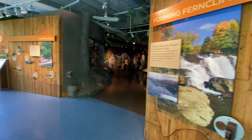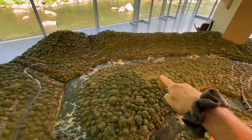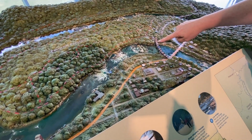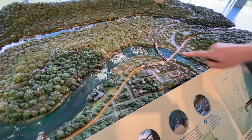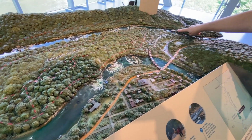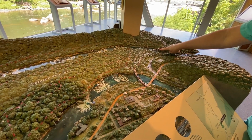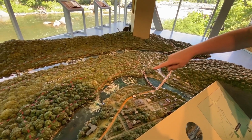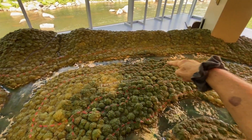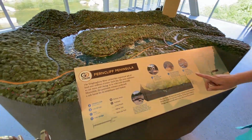All right, so I think what Shannon and I are going to be doing is this Ferncliff Peninsula Trail, which is this right here. Yeah, but look, this is where we are. Here is this low bridge that we saw. That's the low bridge. This is part of that trail, or we can keep going on this, and this is the high bridge. This one is 35 feet above the water. This one is 105 feet above the water. Okay. If you want to go just check that out. All right, so then we can do that, come back and do the Ferncliff Peninsula Trail, come back to the van. Yeah. I think that's what we're going to do today. Yeah, very cool.